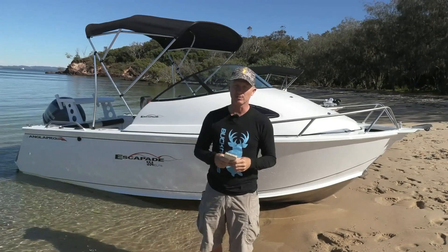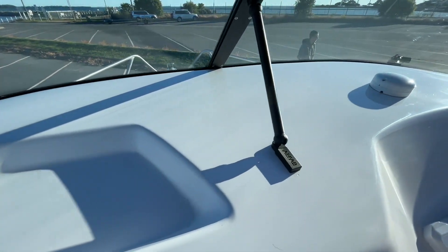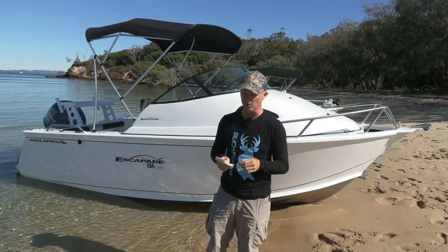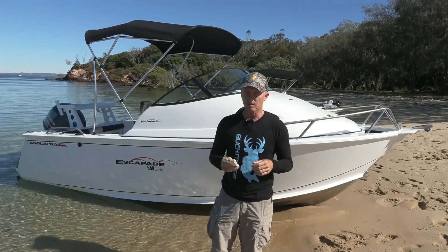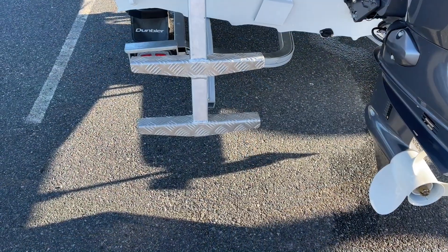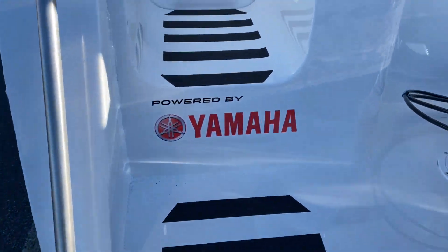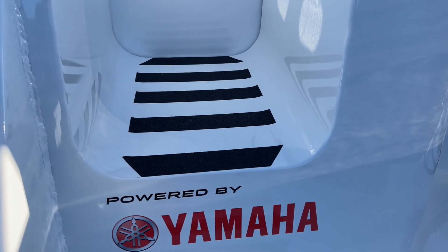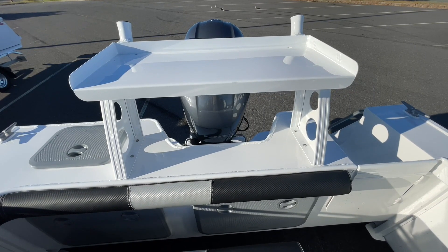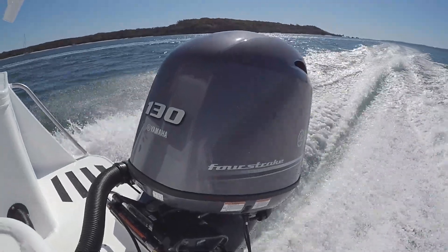Moving forward to the helm seats — they're big and comfortable and there's storage built in underneath them. I always think it's wasted space if you don't have something underneath there. Some boat companies put eskies there; these guys have room for plenty of tackle and gear that'll stay fairly dry in the cockpit. The helm itself is very comfortable. From a passenger point of view, there's not a huge amount of enclosed space for your wallet, keys and mobile phone, although there are other parts of the boat where you can stash those. I like the transom door for getting in and out off the trailer — it comes with a transom door and a duckboard which is wide enough to step up. With the bait board at the back, this one is a fixed one, but you can get an option for a single-pole removable bait board.